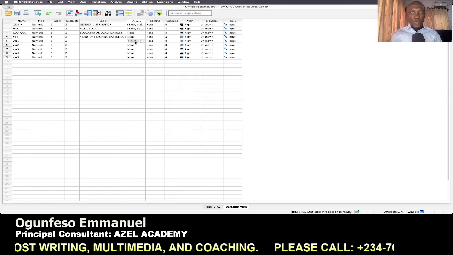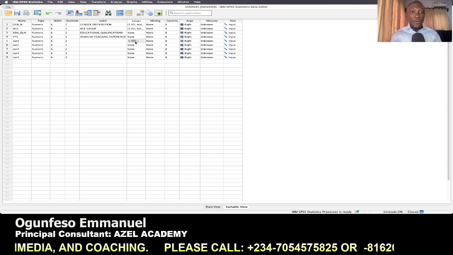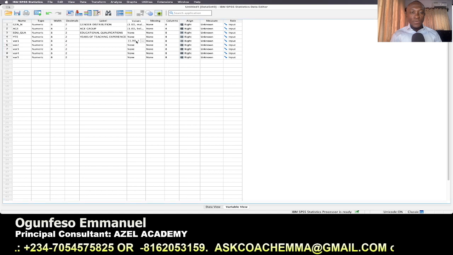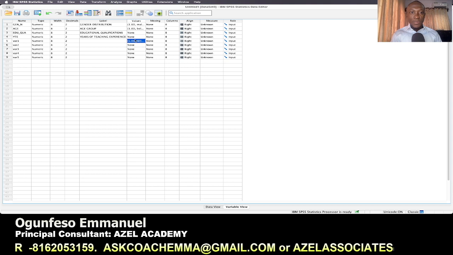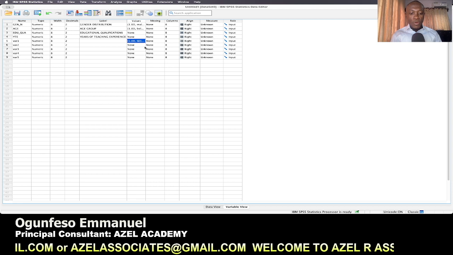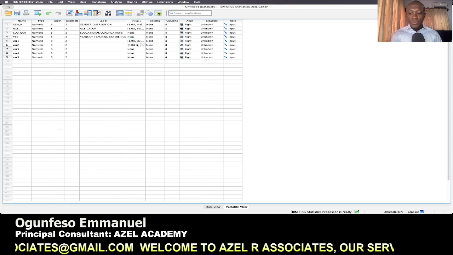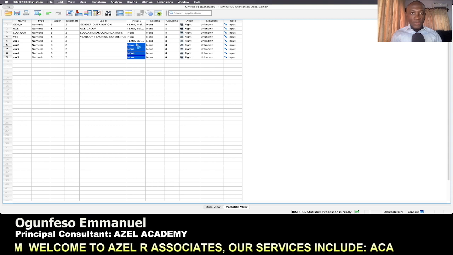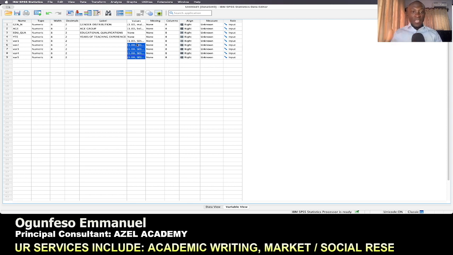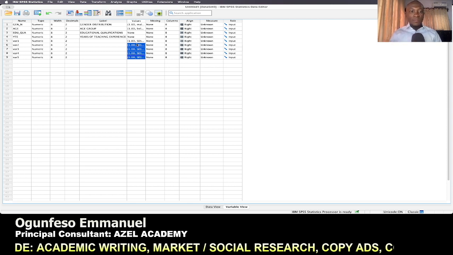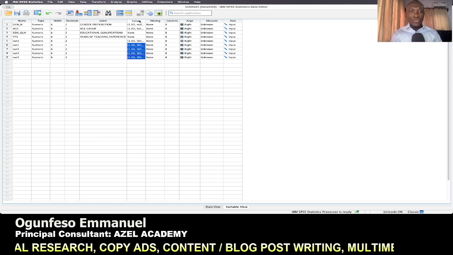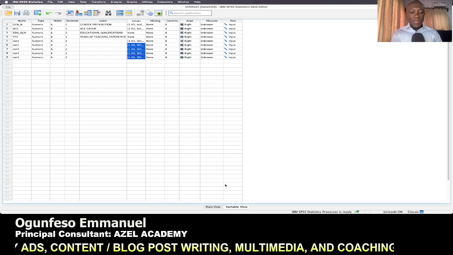So to make your job simple, if you have your Likert scale and they are the same thing for a number of items, just copy it. Control C if you are using Windows. I'm using Mac, so Command C. Just copy it. Then you click on the place you want to paste, and you paste. So that's how you do it for the ones that have the same response, like for instance a Likert scale kind of question. But for the ones that are not Likert scale, you do it one after the other.